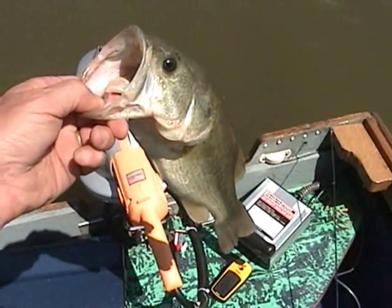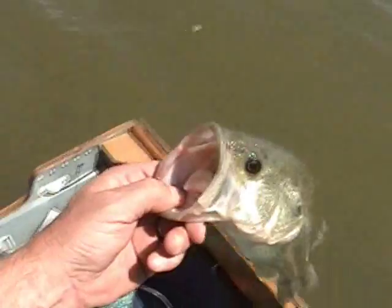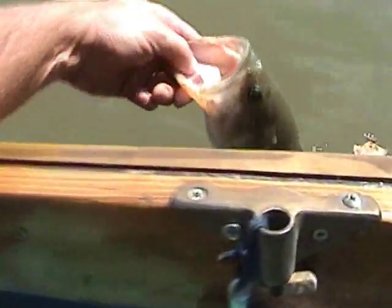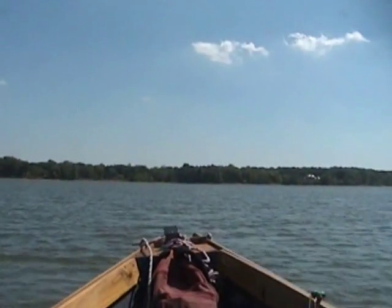All right, well, let's put him back in there. See if we can't get us another one of those. Trolling around here. Yeah, see if you can make it on into the water. Yeah, there you go, buddy. Have a good one. Electric motor.